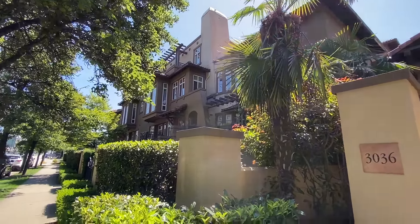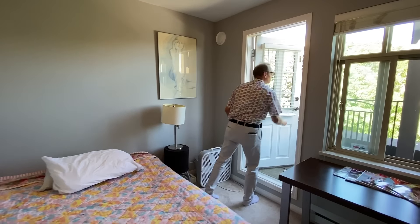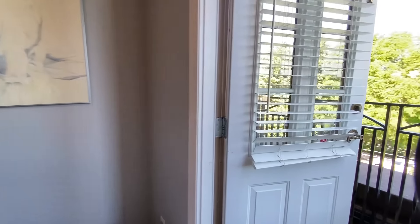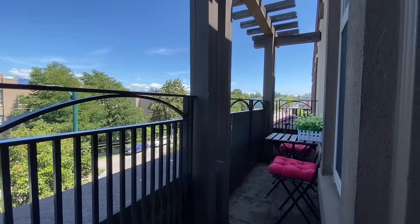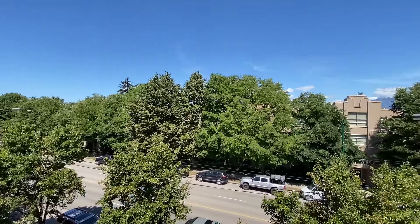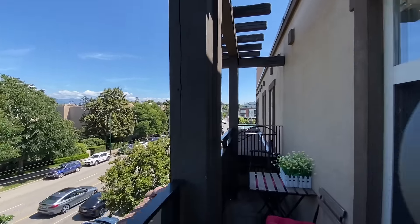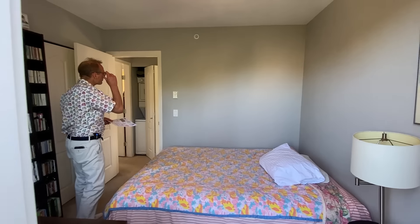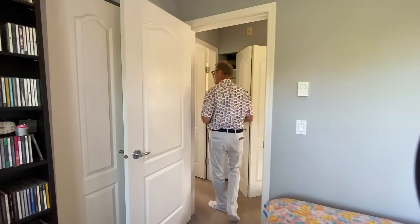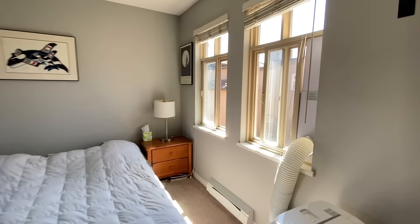We have two bedrooms and a bathroom upstairs. The laundry is on the upper floor — super convenient. When you've got laundry from the bedrooms, you've got your machines right there. There's also a narrow but very cool northern-exposed balcony where you can sit out and enjoy a glass of wine in the evening. You've got a view all the way up 4th in Kits and a bit of a peekaboo mountain view over the Delano across the street. This is the second bedroom. The master is just over to the left — pretty good size room. You've got southern and northern exposure and a full four-piece bathroom in there.